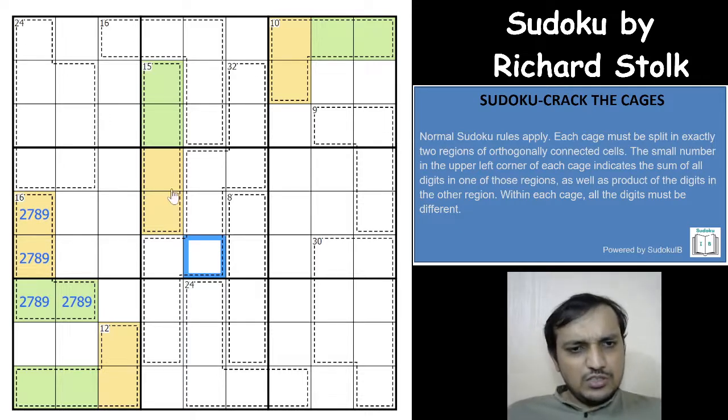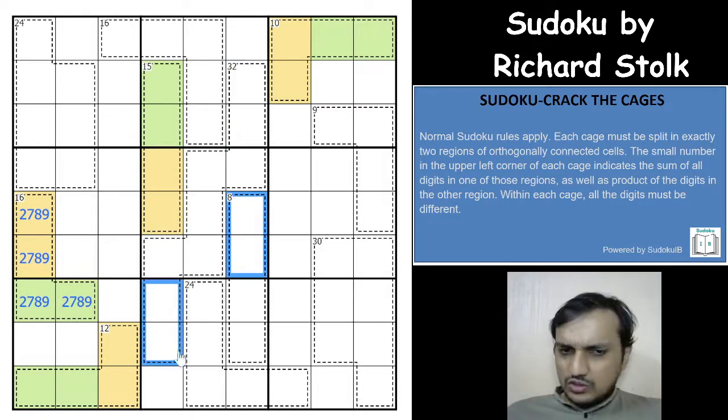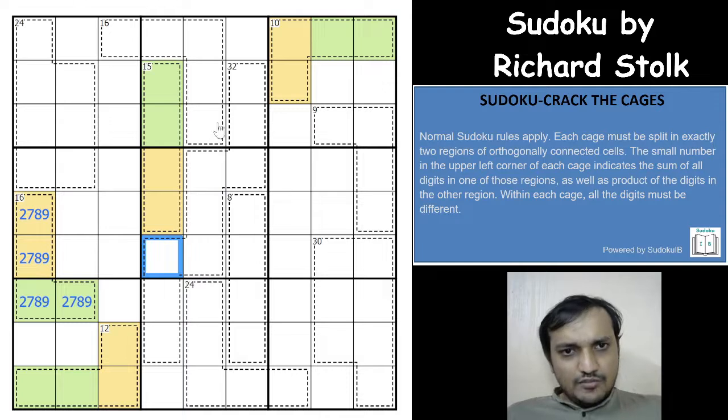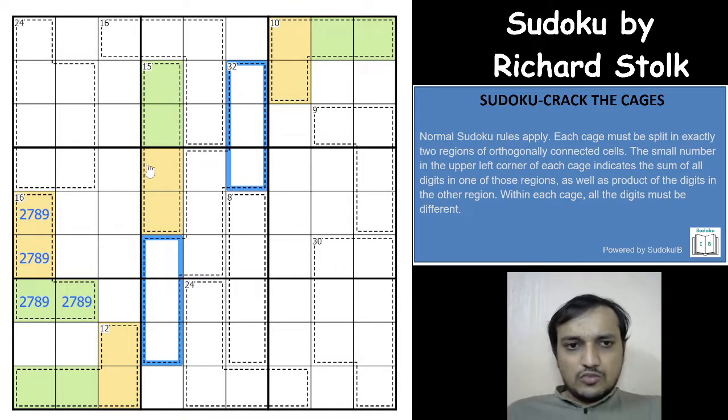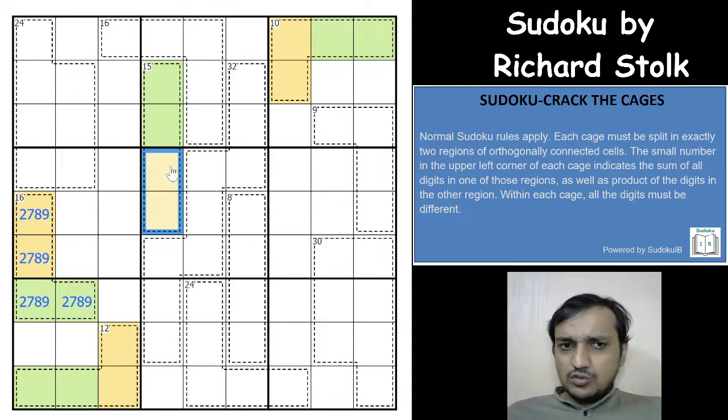Okay, one more thing I see here is these two numbers cannot be in any of these cells. It would have to be these 2 cells. So these 2 cells and these 2 cells are same. These 2 cells and these 2 cells are same. And we know that one of these 3 cells or these 3 cells is 1 4 and 8. So these 2 cells can neither have a 4 or an 8.